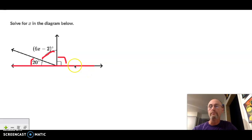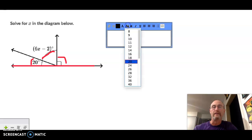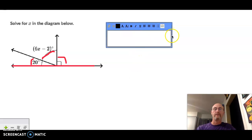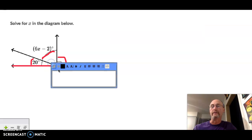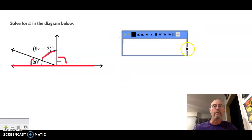However, we know the definition of a couple of angles. It doesn't matter how many angles there are, but in this case we have two angles that have to add up to 90 degrees, because we know that 90 degrees here plus this 90 degrees here would equal the full 180 degrees that go across the entire line there.